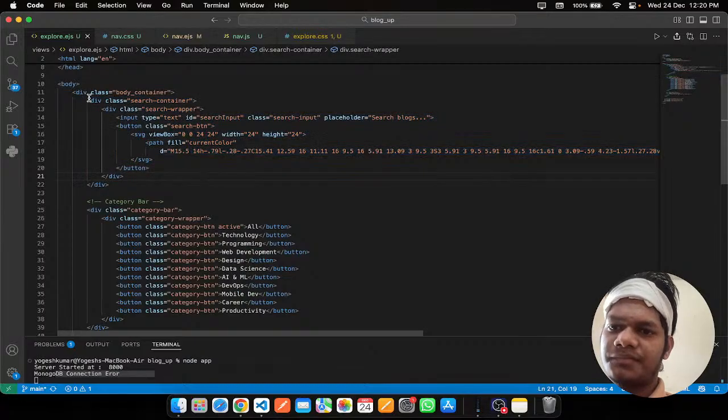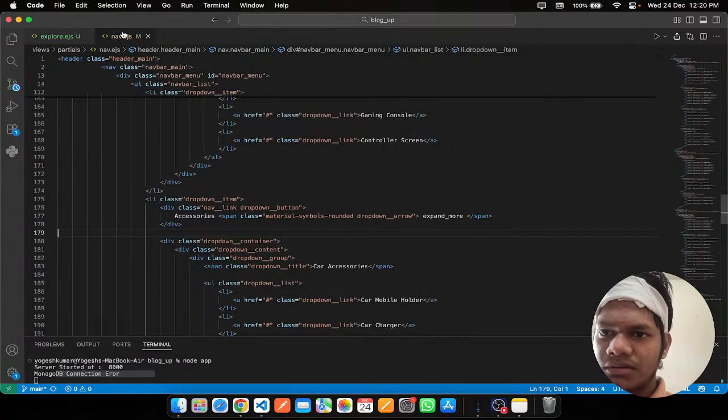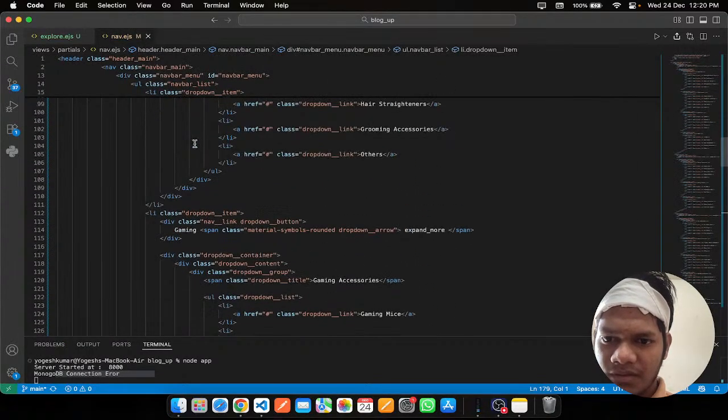There is a search button. I have to add this on that part. Remove this, remove this, remove this. Navigation.js. Okay.